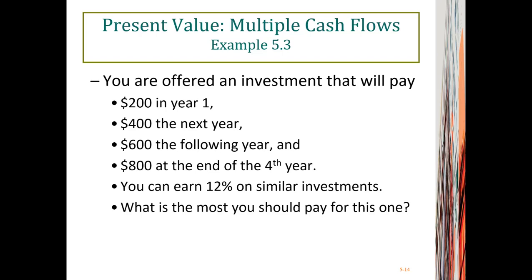Let's assume a 12% interest rate, and the question is, what is the most you should pay for these multiple cash flows? I mean, here you receive money in the future years, but those monies are not free. You have to pay for that, and the fair value of these multiple cash flows can be calculated through its present value.